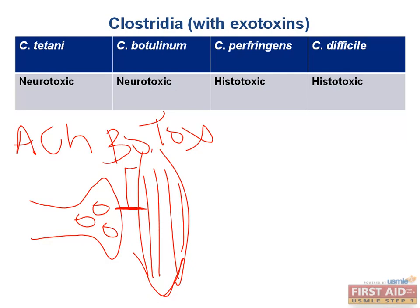The spores of Clostridium botulinum have been found in bottles of honey. Babies are susceptible to the spores because they have less competing normal flora in the colon. As a result, babies should not be fed honey in order to prevent a neonatal form of botulism known as floppy baby syndrome. When botulism is suspected, you can find the bacterial toxins in the stool. Note that in adults, it is the toxin that causes disease, while in infants, the spores will germinate to form the bacteria that then produce the offending toxin.